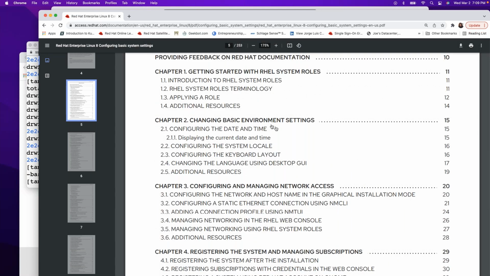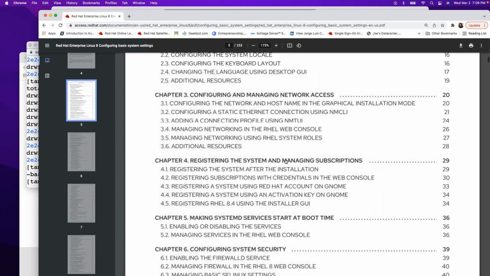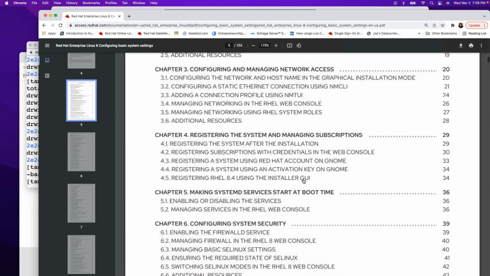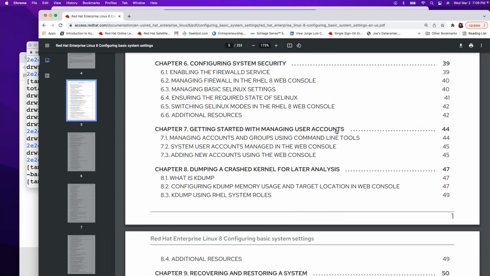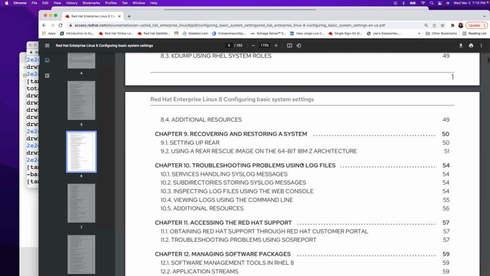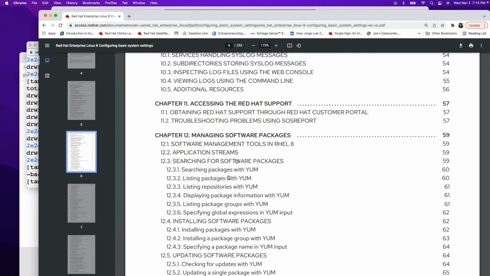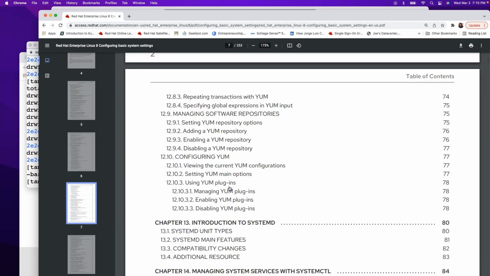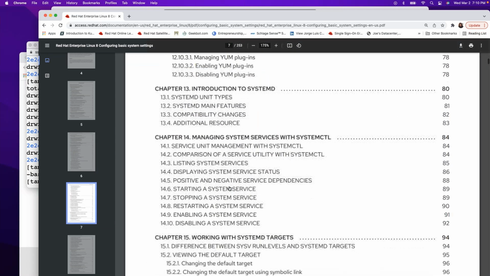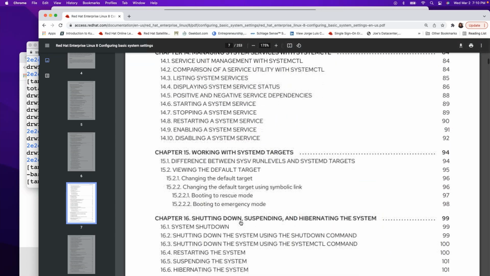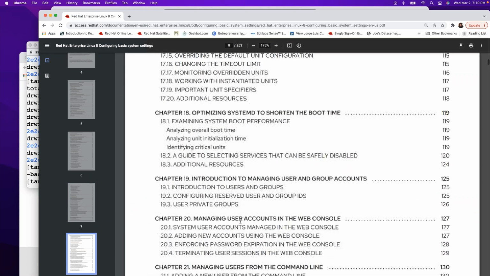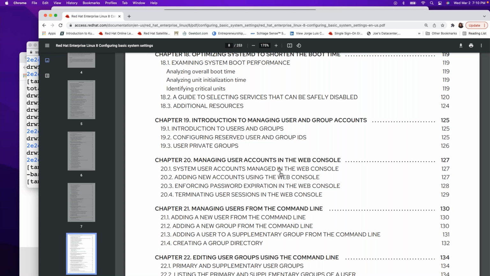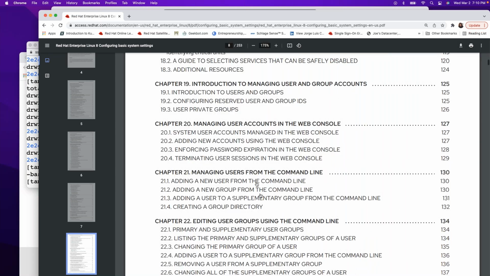So like here, changing time zones and displaying time, configuring and managing network access, boot time, configuring security, managing user accounts, which is something we did last week, log files, package management, right? This is all system administration stuff. Using services, the system services, targets, shutting down, suspending, working with unit files, managing user accounts in the web console, and that's with Cockpit. Then how do you do it from the command line?